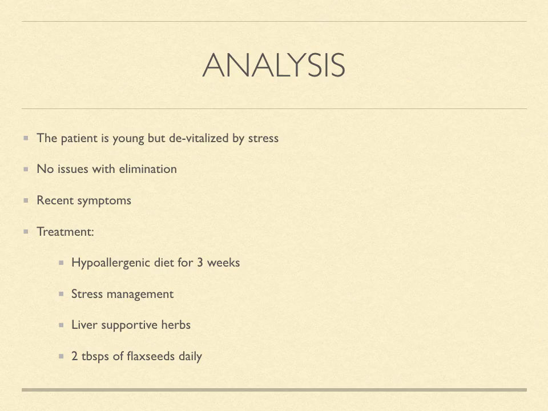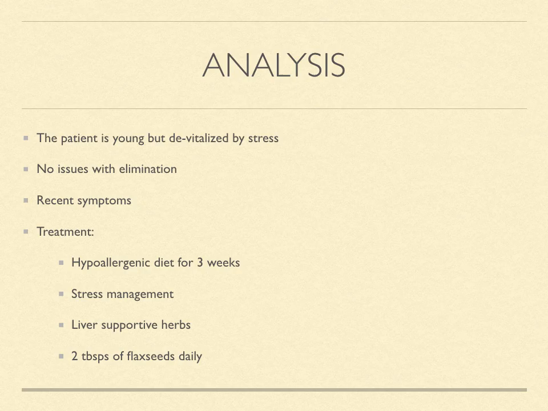So for her, we chose a hypoallergenic diet for 3 weeks, which was the basic hypoallergenic diet. So we still included grains, but we removed gluten, dairy, eggs, sugar, stimulants, etc. We talked about stress management and taking it easy for those 3 weeks so that her body can actually use up its energy repairing and cleaning rather than metabolizing stress hormones from overdoing it at the gym or at work.